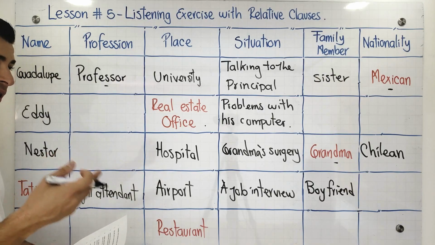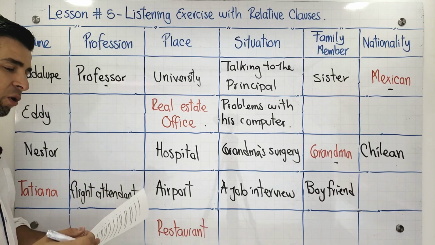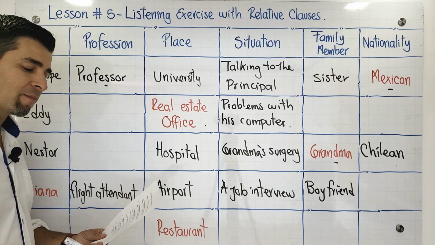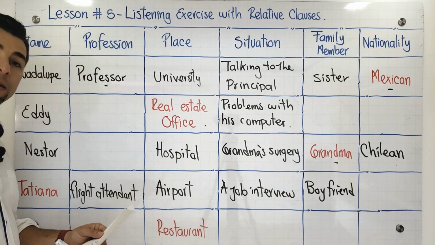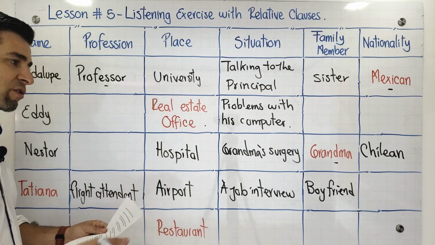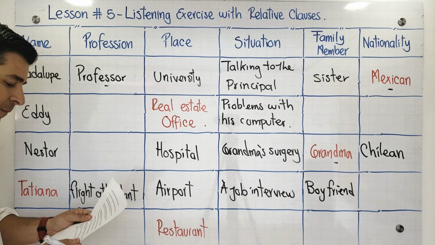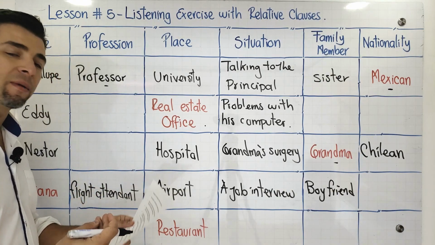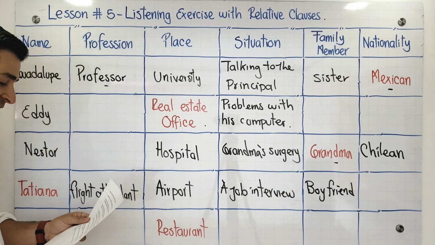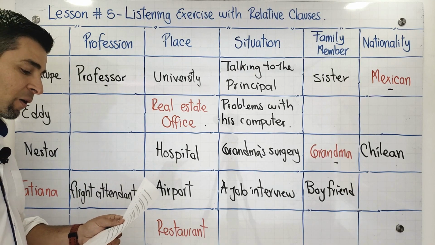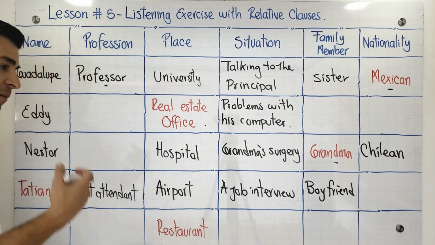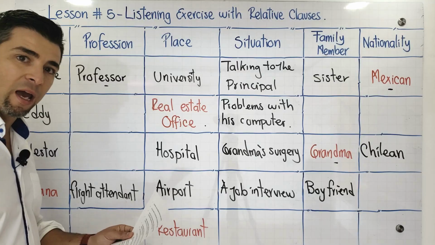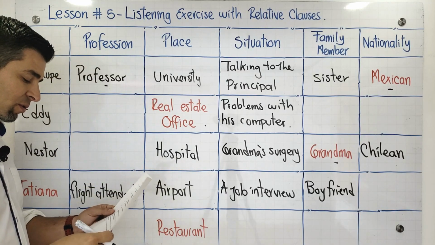This is number 7, guys. The person who is Chilean and whose grandma is in New York is a doctor. Once more. The person who is Chilean and whose grandma is in New York is a doctor. Pause the video, write the answers, and then you continue. Number 8. Guadalupe's best friend is a chef who owns a restaurant and whose name is Marcos. One more time, guys. Guadalupe's best friend is a chef who owns a restaurant and whose name is Marcos. So try to analyze, guys, the clue words and the other information that you have available. Pause the video and write the answers.